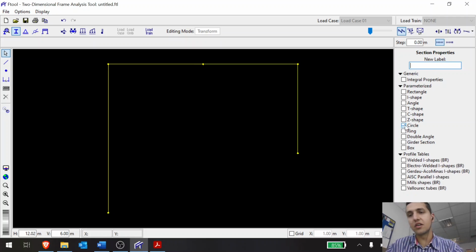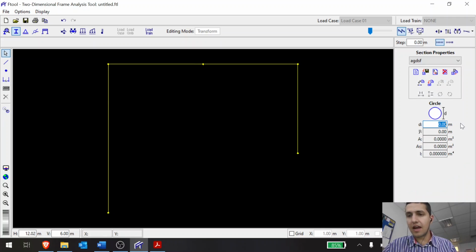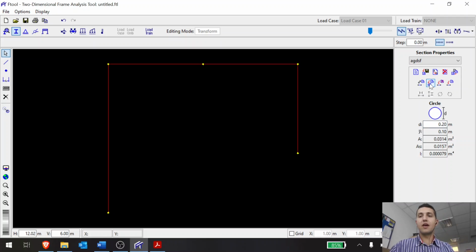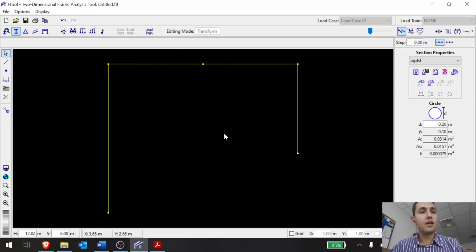So I'm going to use a circle, for example, because with a circle, again, I need a name. With a circle, I can put, let's say, this to be 100 meters. But it's quite a big circle, maybe 0.2 meters. Although it doesn't really matter what numbers I put here. And the circle is defined just by one variable, so it's a little bit faster. So I press all. And now all my bars have this section as their section. Okay, so I'm done with that.